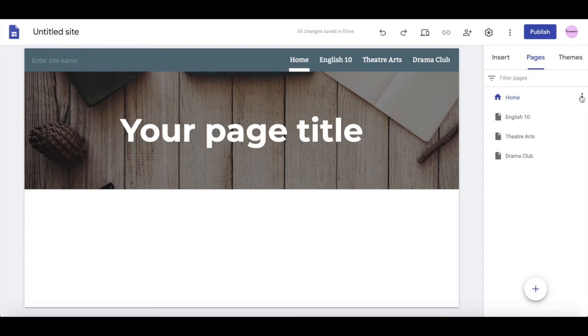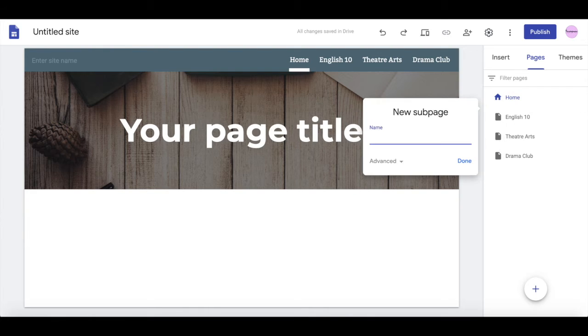The reason I want to do this is because my school is starting with distance learning, and it's so much more difficult to make that connection with students if you don't meet them in person. So what I'm going to do, I've got my home page and I've got those 3 little dots that I talked about earlier. I'm going to click on that and I'm going to click add subpage. So the subpage here, I'm going to call it meet the teacher.